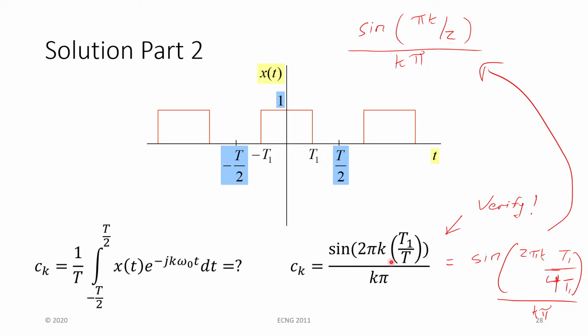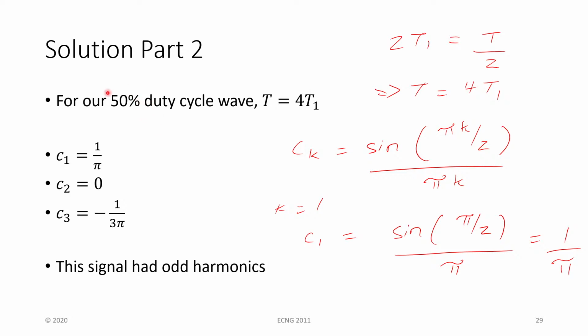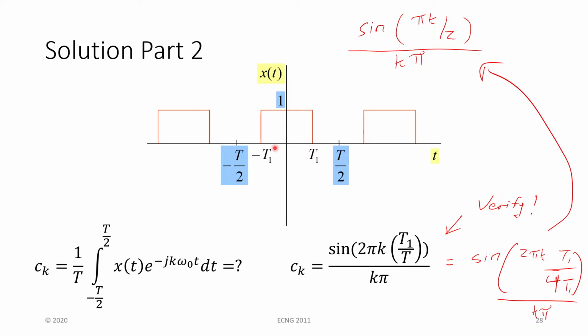So in the question, they basically told you that we have a 50% duty cycle. And in mapping the duty cycle to our actual waveform time here, this is going to be mapped to the on time of the wave. Now the on time of the wave will be for when the wave does not have a 0 value. So for this particular case, where the wave doesn't have a 0 value, is in between negative t1 and positive t1. If we take the magnitude here in between these two times, it will just give us 2t1 accordingly.